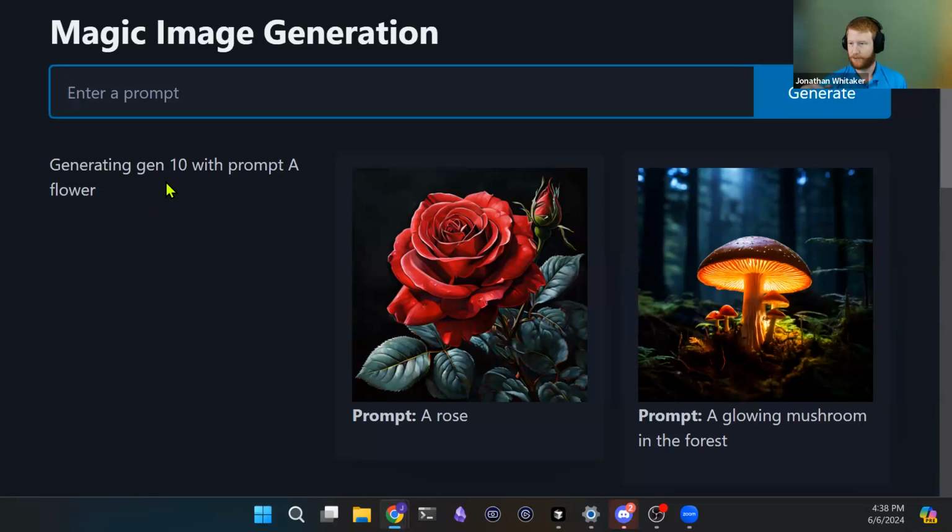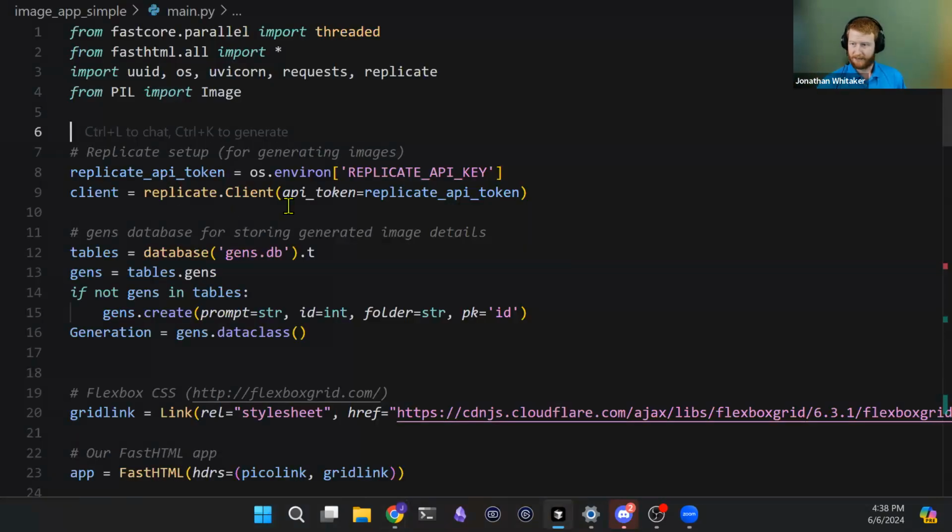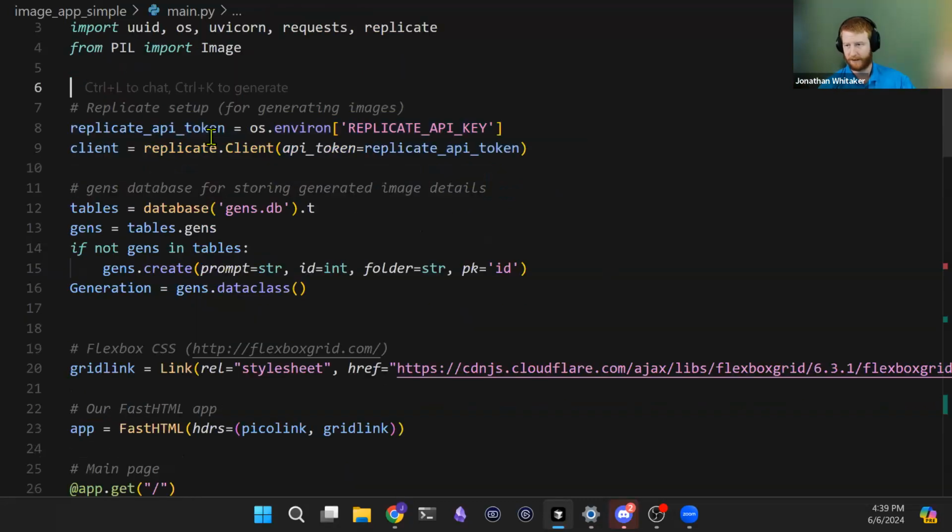And then I'll quickly show a couple of other apps without talking about how it's made, but we can reason through what are the pieces we need. Okay, so this is my image app. There's multiple versions of this scattered around the place, so don't stress if the code here is not exactly the same. I'm going to be using Replicate. You've seen them in the course before to actually generate the image. This is not an image generation tutorial, but this is some API that I can go and call.